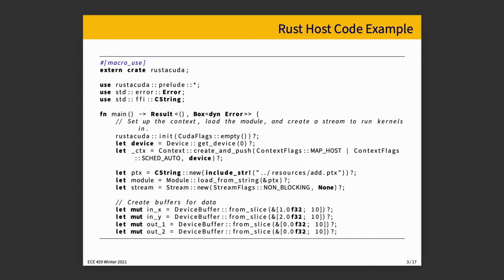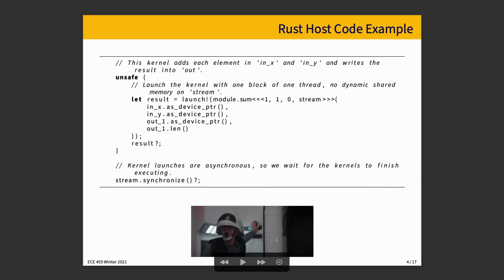Remember that this is explicit communication. So whatever data we have, we have to explicitly put it into a device buffer. That's something that we can transfer over to the kernel. And then when we're done, explicitly get it out and transfer it back. So we have to wrap it a little bit in the device buffers here. Okay. Doing well so far. There we go. Then we are ready to go. We are ready to launch.